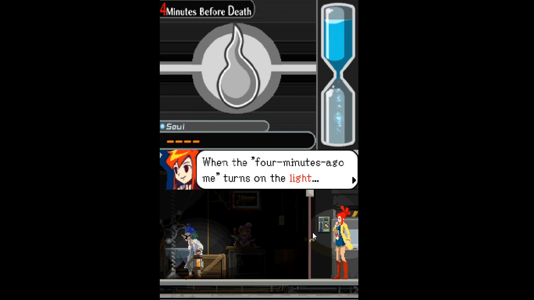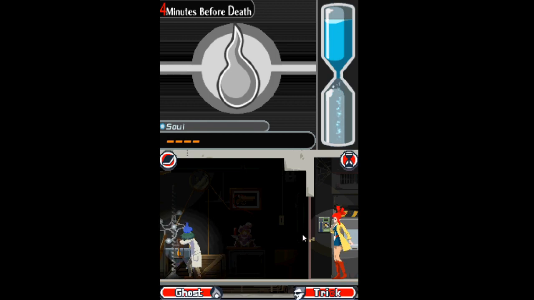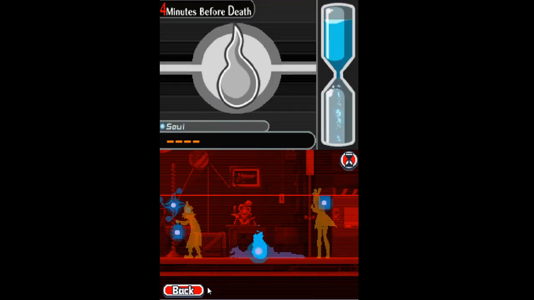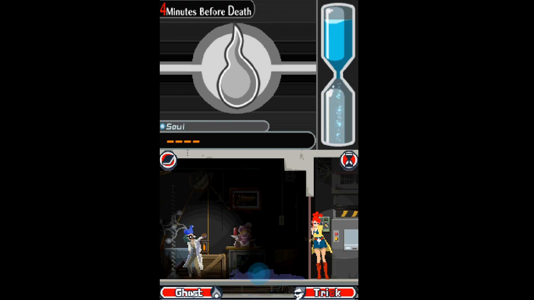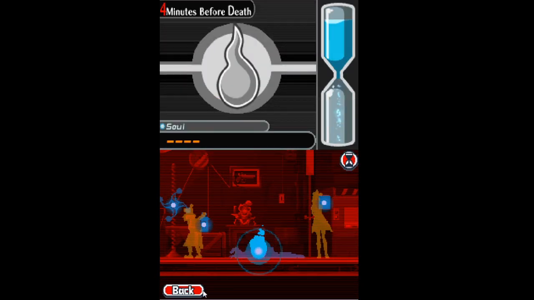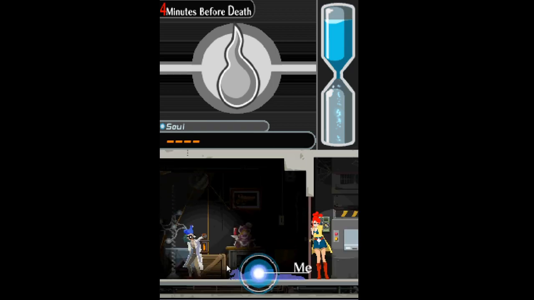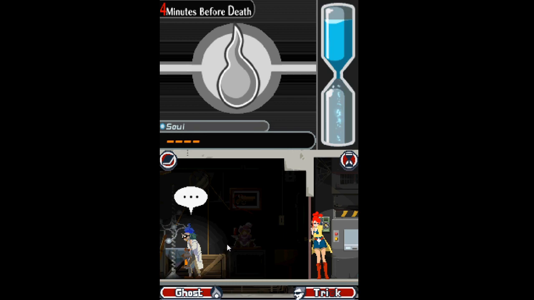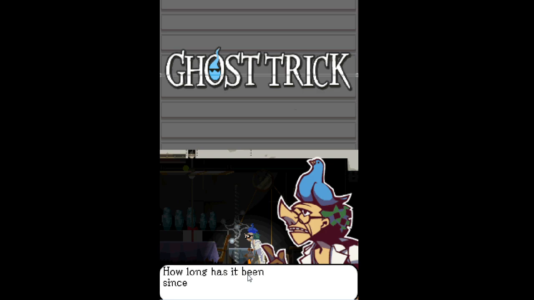When the four-minutes-ago me turns on the light, that's when the murder machine is set into motion, apparently. Looks like the key to solving this one is understanding the Rube Goldberg machine. Okay. I'm basically gonna have to wait until the lamp gets a little bit closer. Is that close enough? No. Where is close enough? Edge of the table. So right when it gets here, if something gets to here, then I can interact with it. Oh. How long has it been since I thought the truth could be discovered in darkness? Maybe it was just the time wasn't ripe.